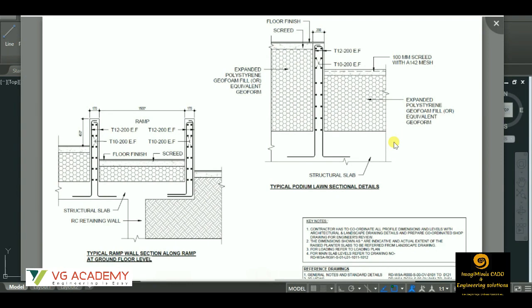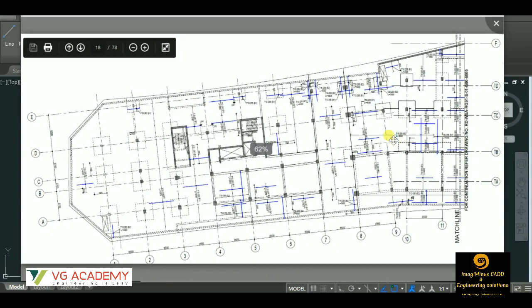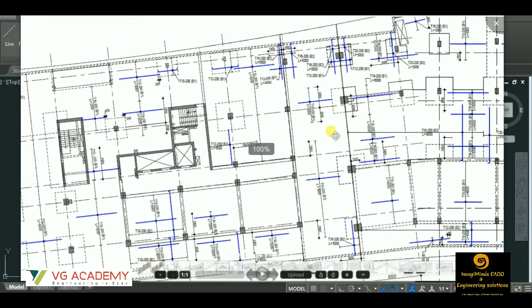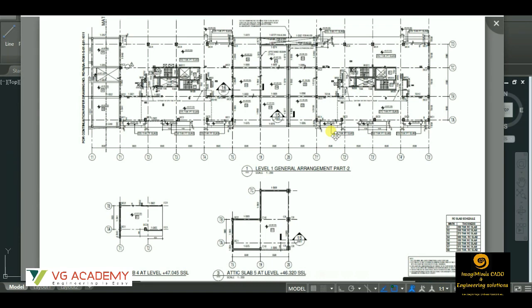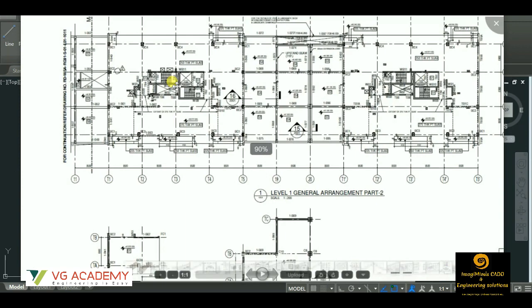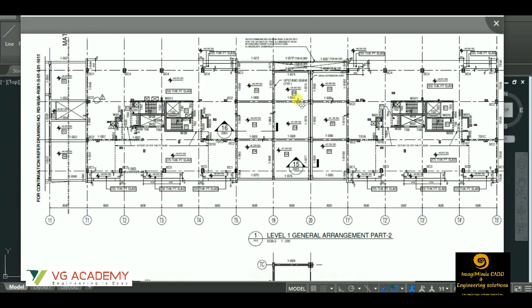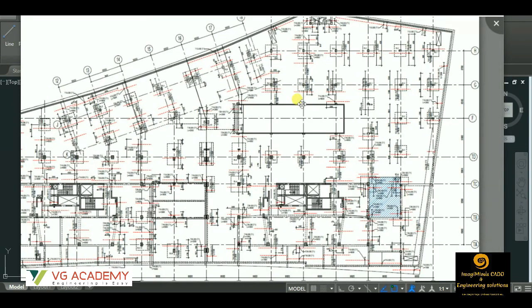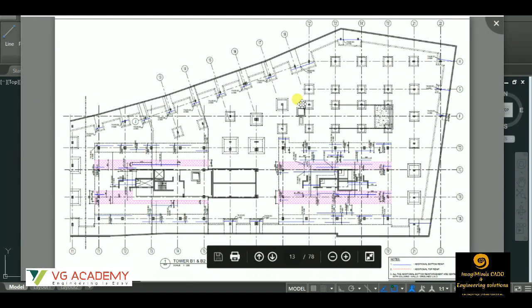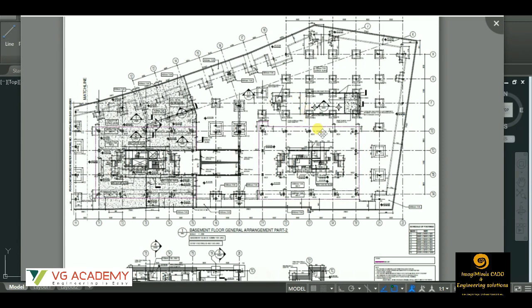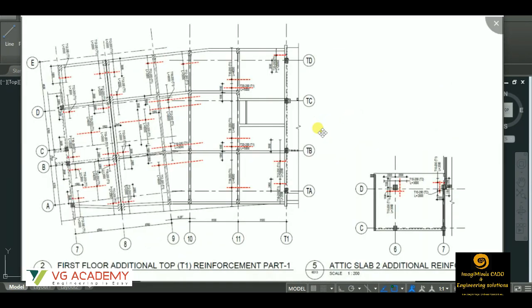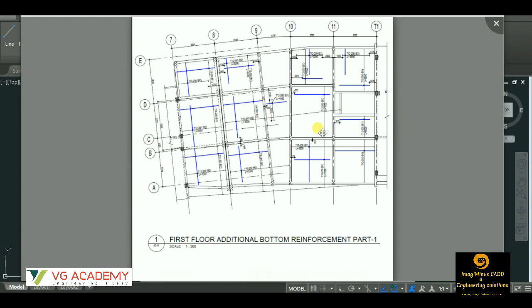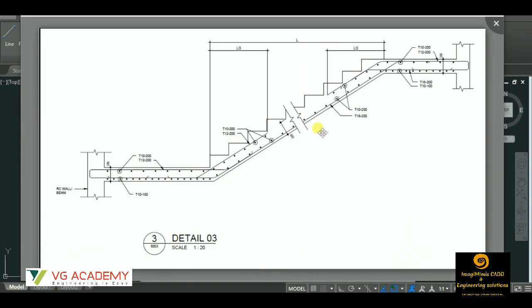Or suppose you are working as a design engineer or a planner, then again we have to know how to do these drawings. And you can say for architects or planners, these are the basic drawings that you have to know. So guys, to do this type of drawings, or any type of drawing if you want to do, you have to use the software AutoCAD, because AutoCAD is by far the best drawing and drafting software in the industry.